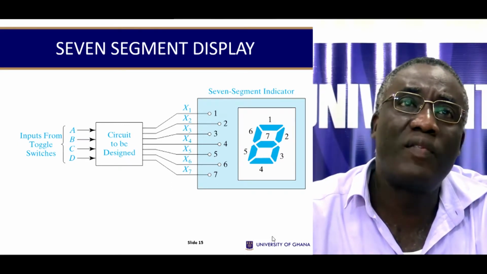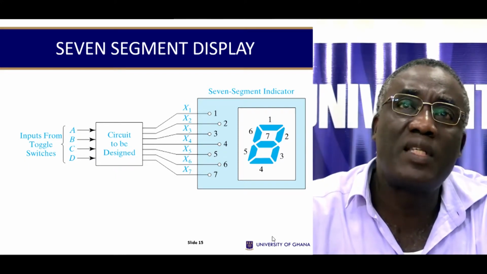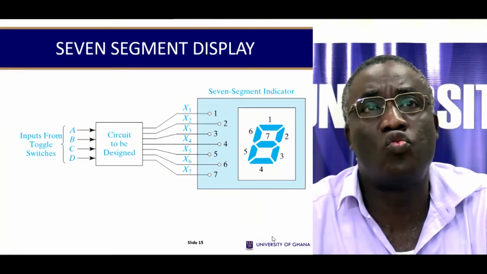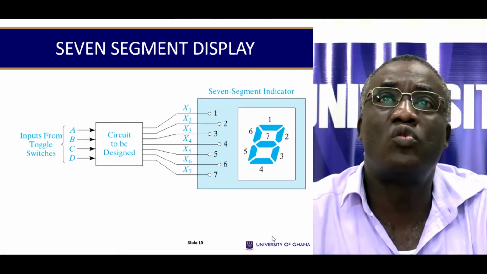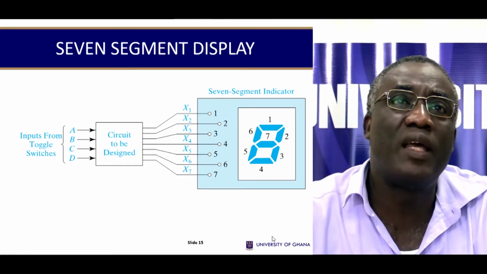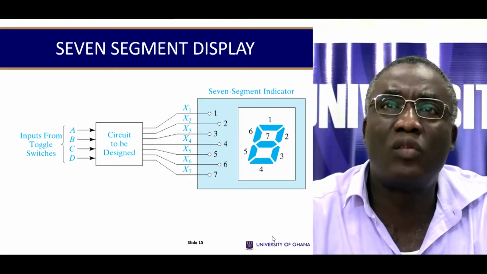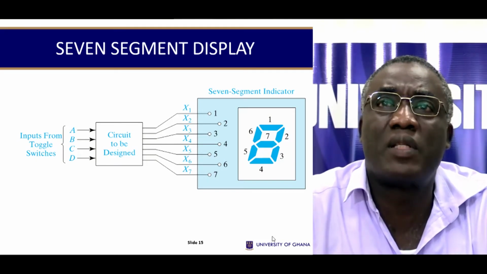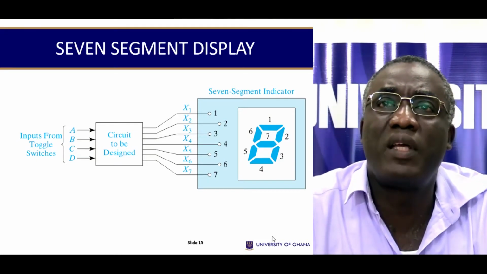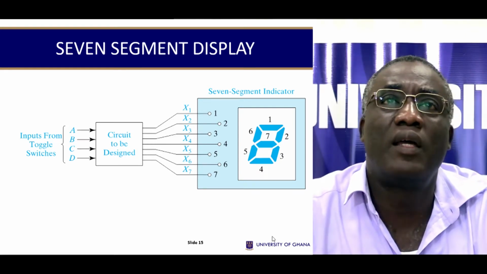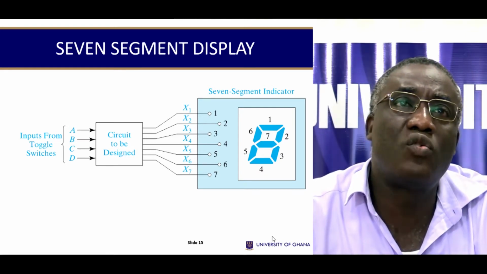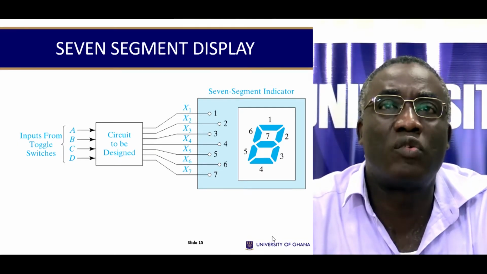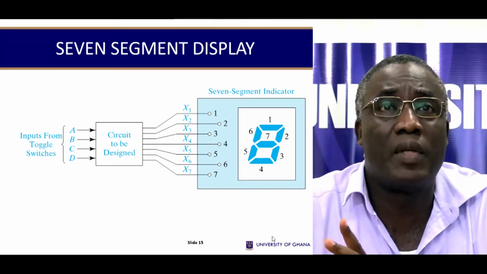So here you have a circuit that you need to design to display this. And this is part of your assignment that you need to do. So what you want to be able to do is that, given some inputs here, you can display the number that you need. So these are segments. You can think of them as light segments, numbered, let's say, 1, 2, 3, 4, 5, 6, and 7. And the idea is that this circuit you design here should display the desired number that you require. And that is your assignment that you need to complete.